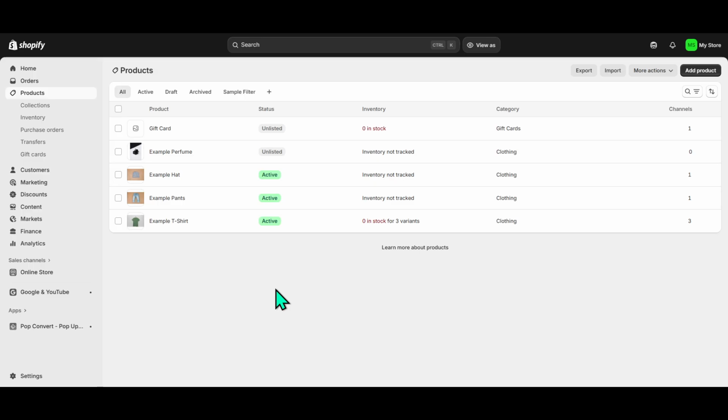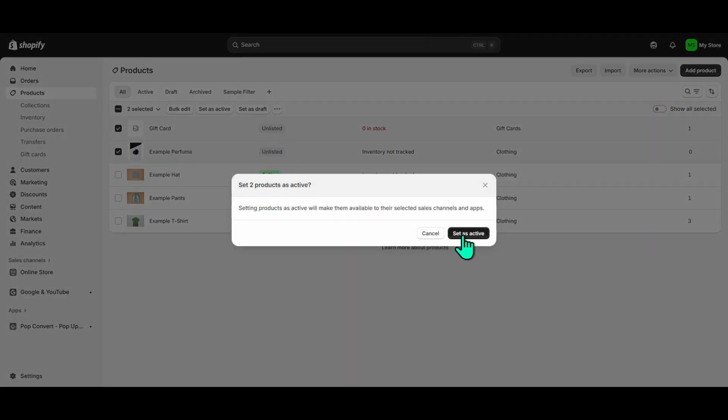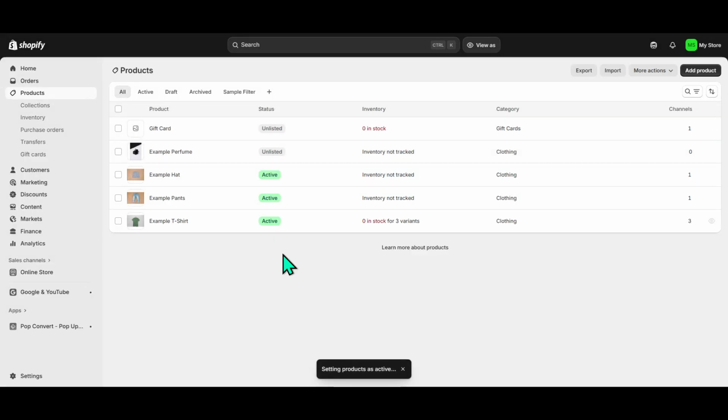It's a straightforward process that can be easily reversed whenever you're ready to list those products again. To do so, you would follow a similar set of steps, selecting the relist option from that same drop-down menu. Keeping your product listings organized and updated is key to an effective online storefront, and learning how to manage what's visible to your customers is a valuable skill, whether you're hiding seasonal products, managing inventory levels, or preparing for new stock. This feature ensures that your store reflects only the items you're ready to share with the world.